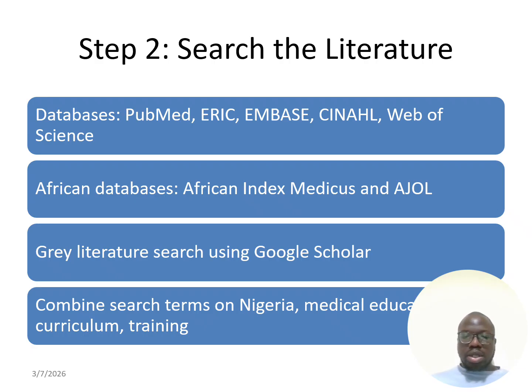Yeah. So now you know the key concepts in our literature review. One is undergraduate medical education. Two is Nigeria. Three is we are looking at alignment with national standards. So if you combine all of this in different ways, you'll be able to do an accurate search. Now, if you look into the protocol that I've shared with you, you will see the search strategy and even the search string. So you can figure that out there.